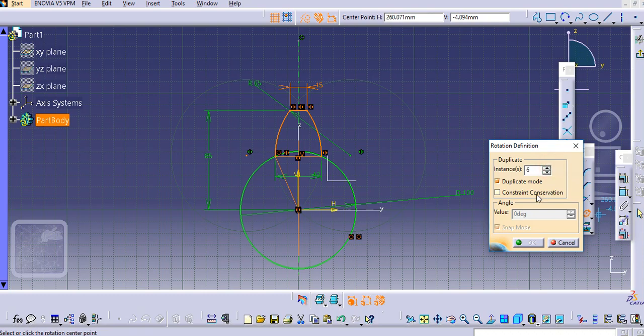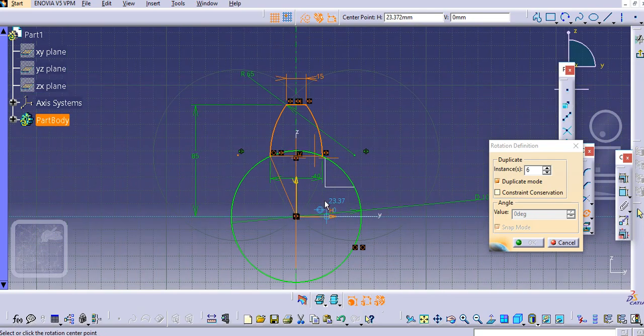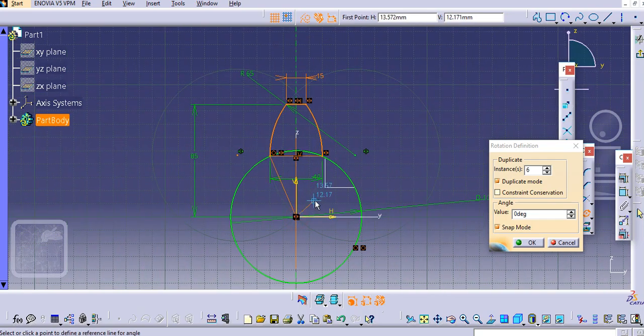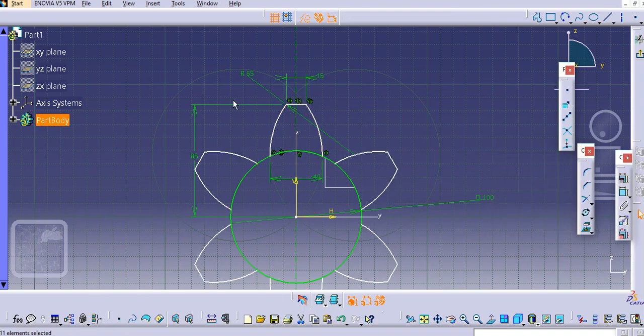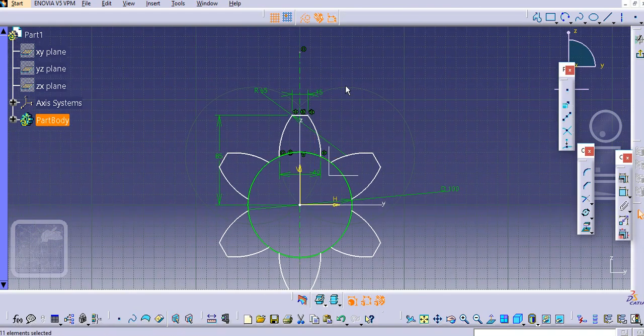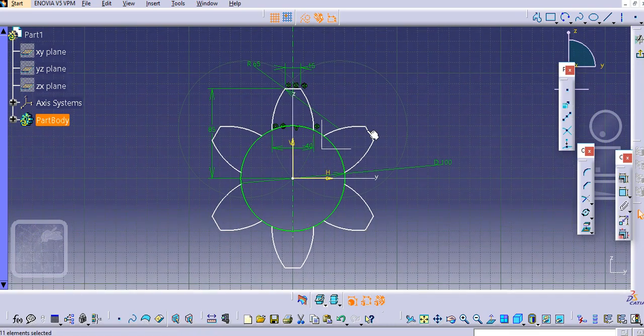Let us add 6, select this center here, then select this edge and add the angle, that is 60 degrees. So you can see the 6 teeth are created.